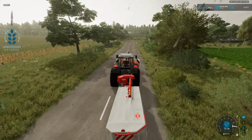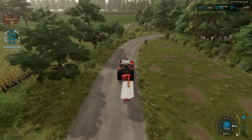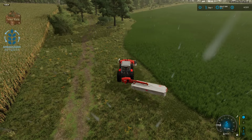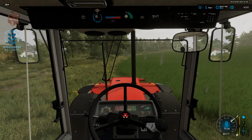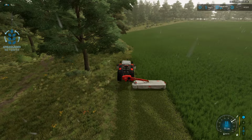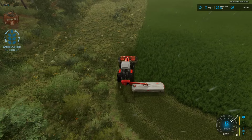Well, one of the things that I think City Skylines really did good. Yeah, they've taken a lot of flack with their optimization and the performance of City Skylines 2 when it came out. But one of the things that I think they did a really good job on was that the editor that they will be releasing at some point is basically the same editor that they used to make the maps already. Or the in-game terrain editor is basically the same as what they use to make all of the maps that are available in the game.